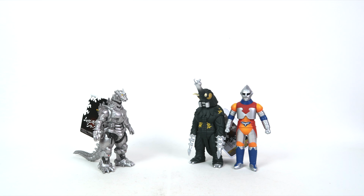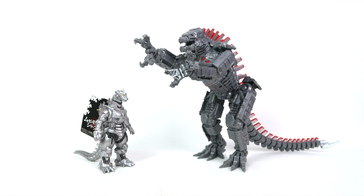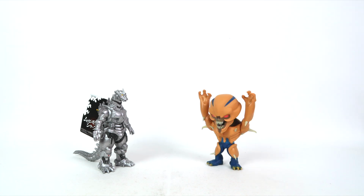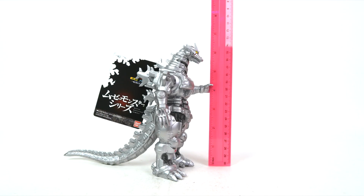And I would say this is probably the best and most painted recent standard release of Kiryu, as the heavy arms Kiryu doesn't have the red streaks and it kind of feels like it has even less paint, and I'm not counting the heavy paint applications version because that's not a standard release.